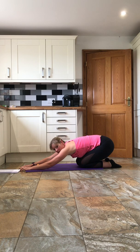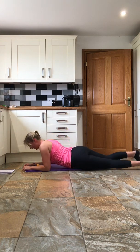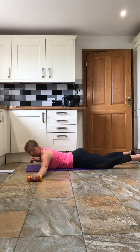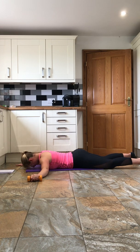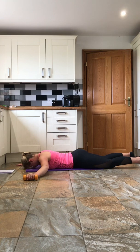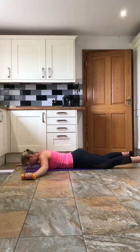And we're going to come down onto your front. And you've got the arm at the side. Okay, the other elbow is going to bend. So you've got it sort of in a square shape. Okay, so here, got the shoulders back away from the ears. We're coming up with the body, up with the arm. The hand on the floor can help you a little bit.